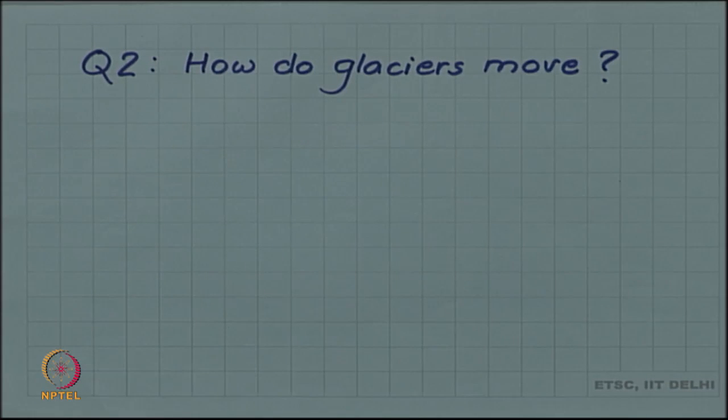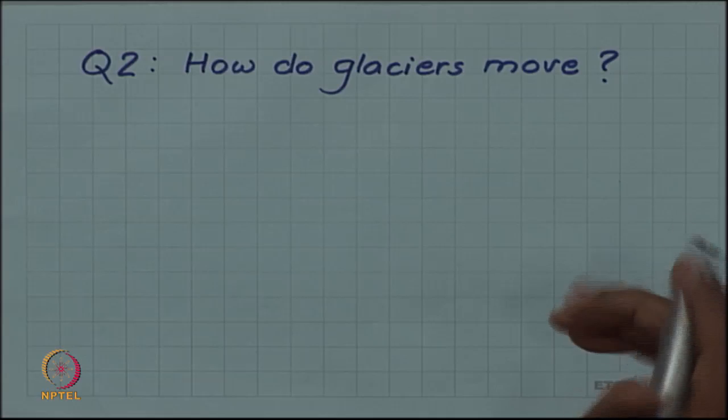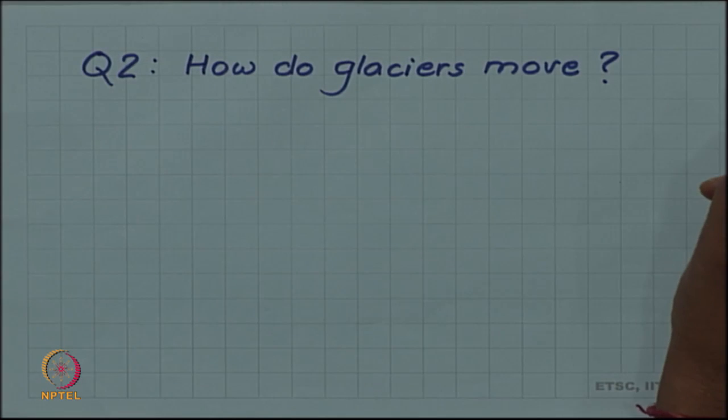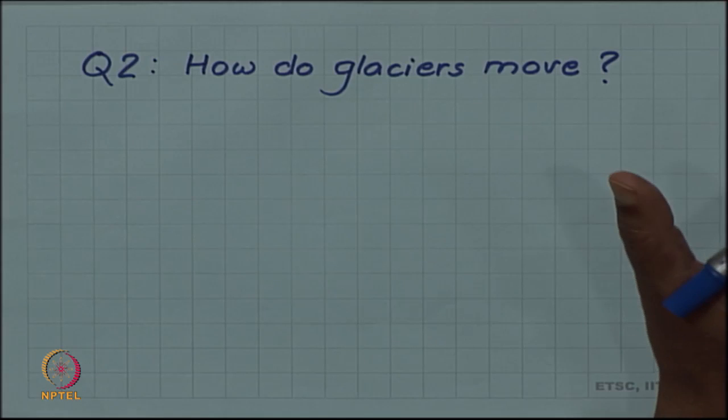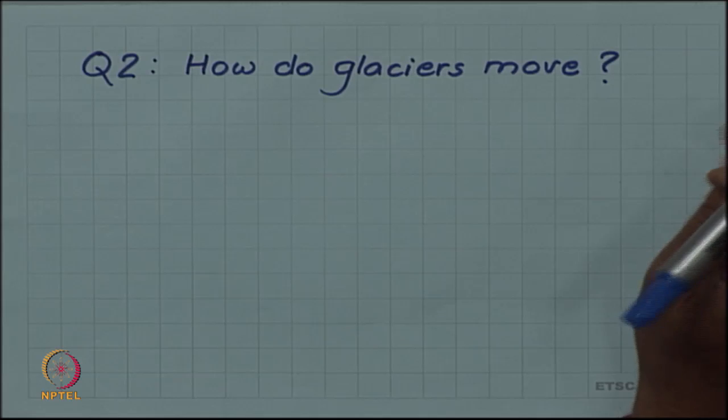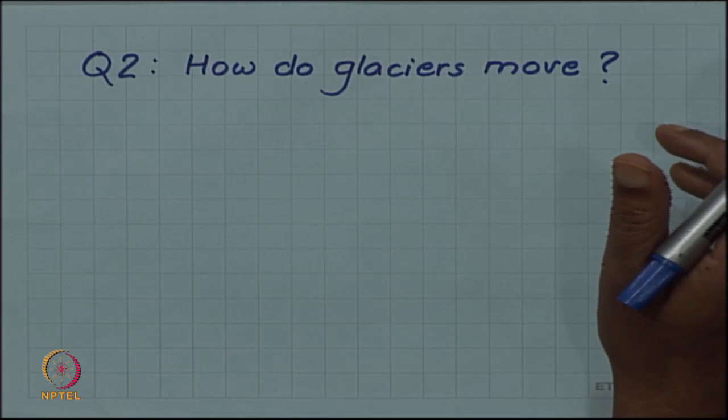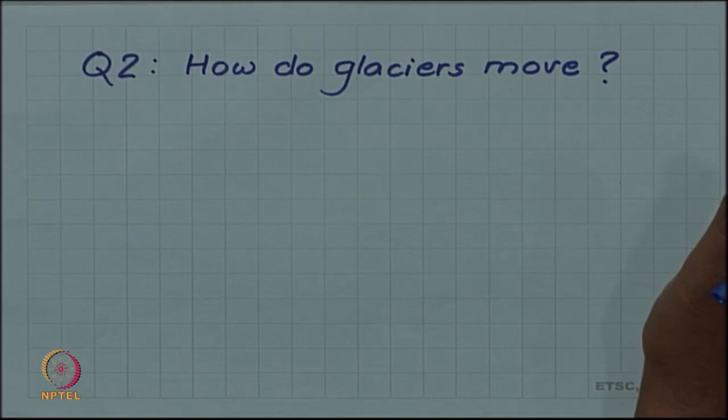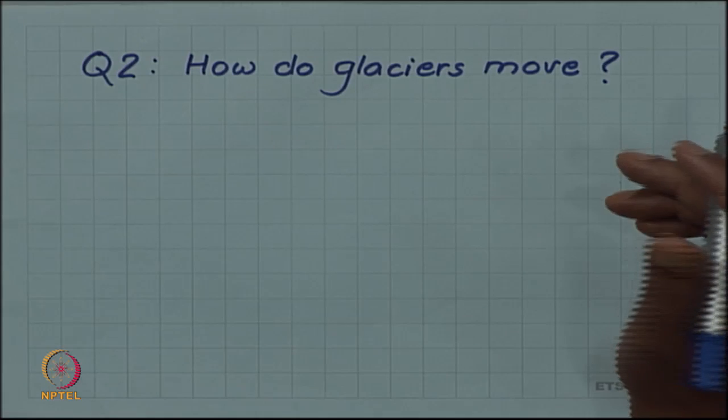Another question, now we are taking this question from geology. How do glaciers move? Glaciers are huge masses of ice which are slowly moving, but is the movement just normal sliding or does it involve deformation?